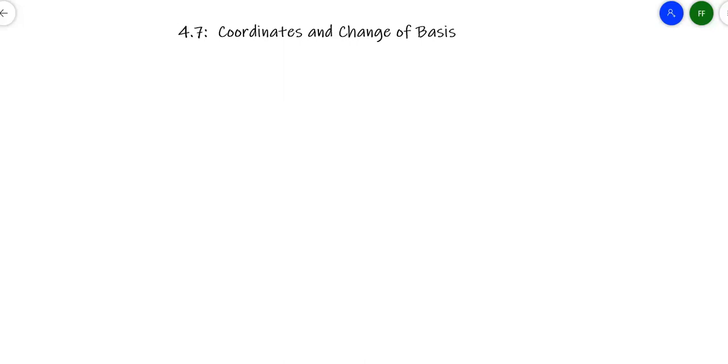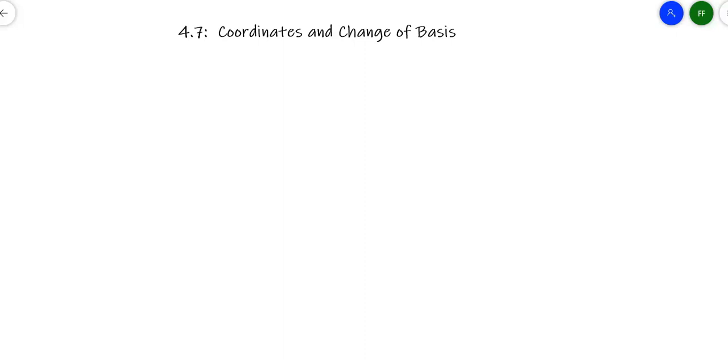In this section, we'll look at coordinates and change of basis, or change of bases. This gets into some funky stuff, but it's going to serve as a foundation for something that's coming up, I think a chapter or two from now. The idea is, can we write things in terms of bases other than the standard basis?